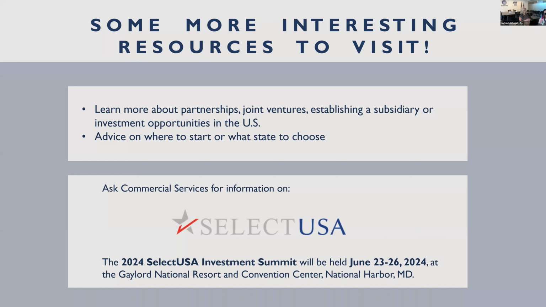knowing, especially if you're looking for joint ventures and partnerships, what the different states in the US offer in terms of incentives, partnerships, and opportunities. As you know, the US is huge. It's made up of different states, and each of these states have, it's like having different countries. So they have different schemes, they have different incentives that they offer to their industry, and you can indirectly benefit from that.